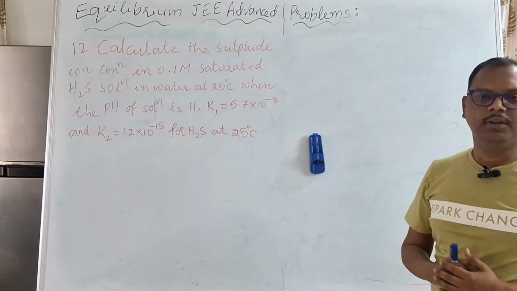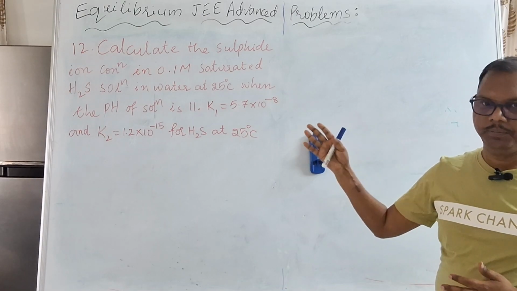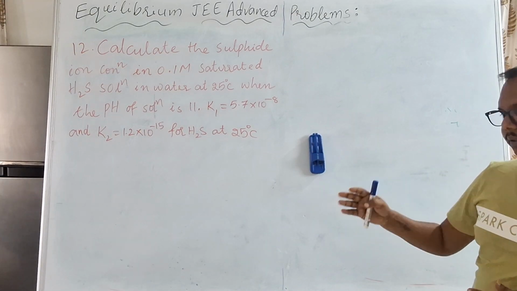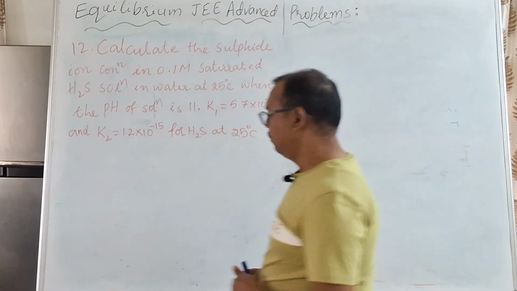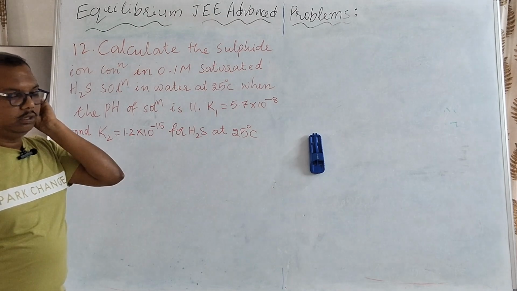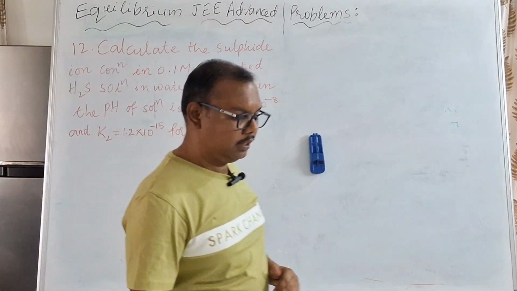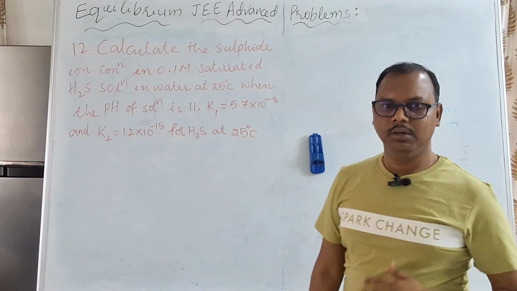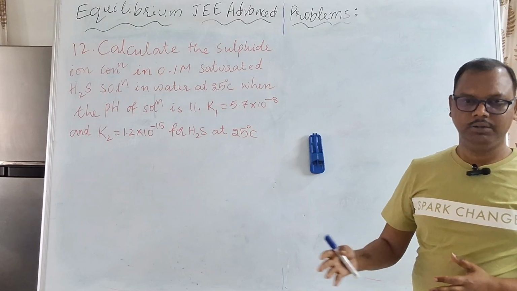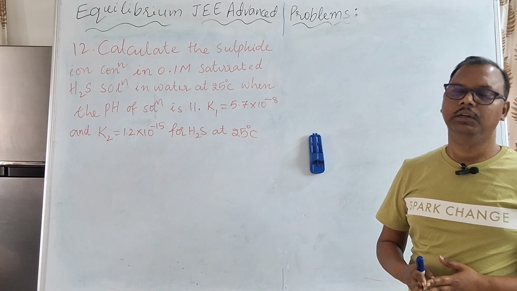It is very similar to the JEE Advanced question, but it's not a previous year question. Very similar to that. What is the change from the previous question to this one? Previously we have seen a similar type of question in JEE Advanced. I already told you, 1993 for 3 marks they have given one, and the second question we saw in the previous video, just the previous video, that is Advanced 2020, also they have given.